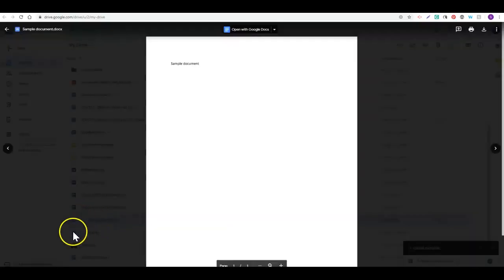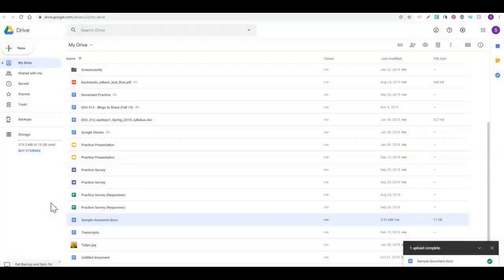I can double click this and you can see I can open it, I can download it, and I can also open it with Google Docs. Doing that will allow me to edit it inside of this tool. So even something that you upload, you can open with Google Docs and manipulate a little bit more. So this tool is very versatile in that you can create items within the tool itself, or you can bring in outside items to it.